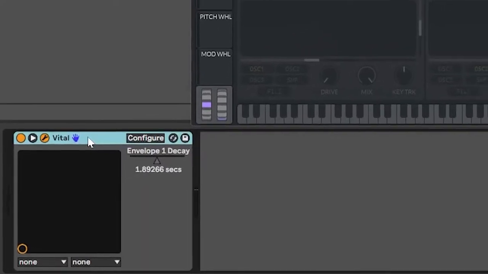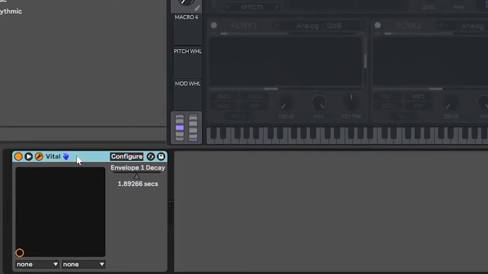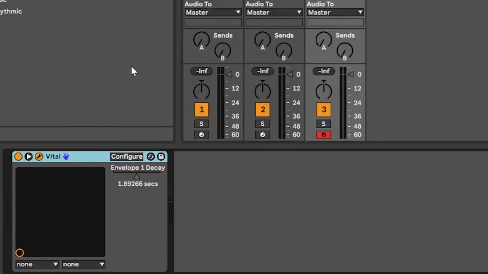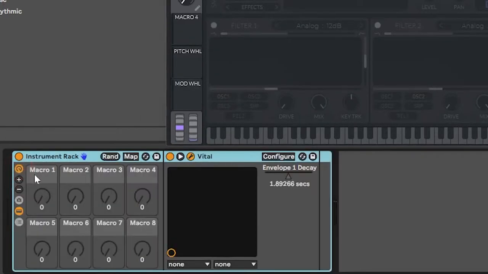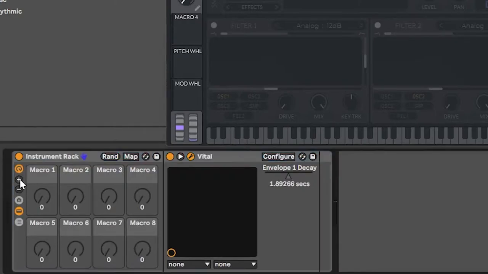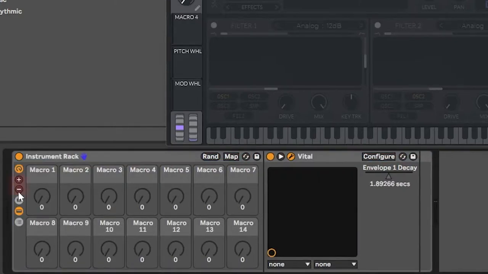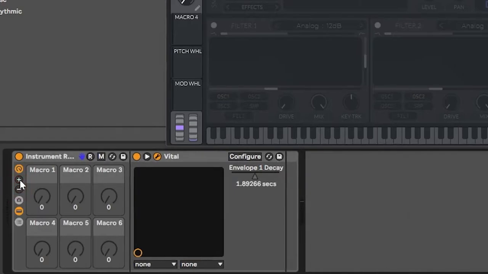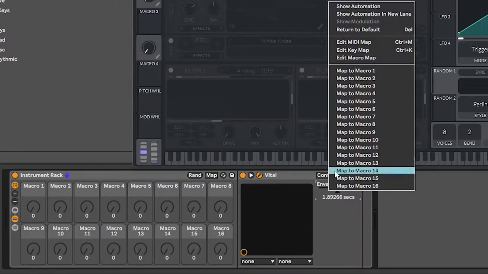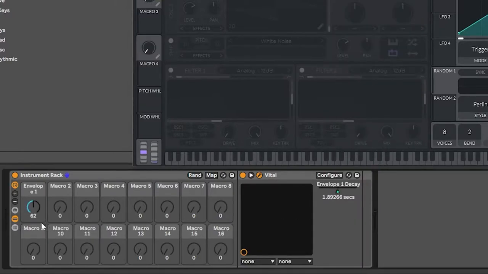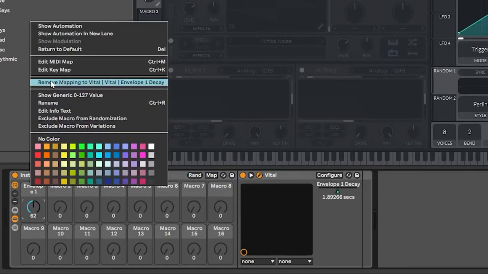Now let's assign a macro to this control. Right-click on the device and select Group to assign it to an instrument rack. Click the Show Hide macro on the left to expose the empty macro knobs. In Ableton 11, you can now have up to 16 macros. Hit the plus or minus buttons to add or remove macros from the panel. Now, all you need to do is right-click on the new slider for your plugin's control and select Map to Macro 1. You should rename the macro to make this easier.